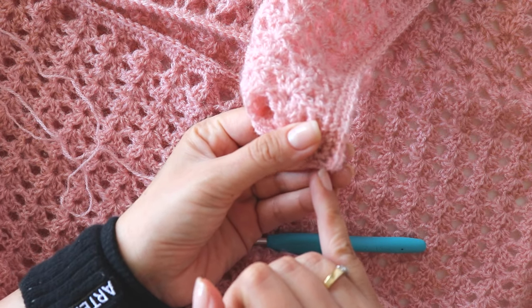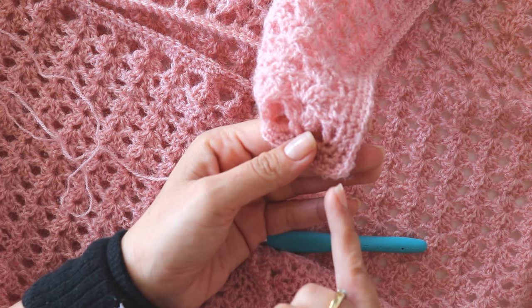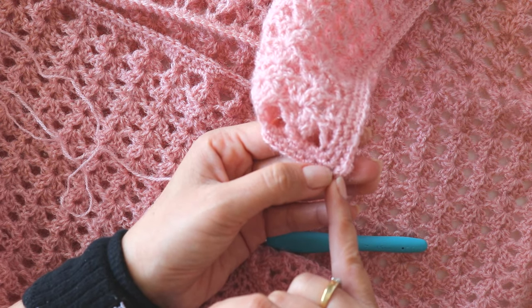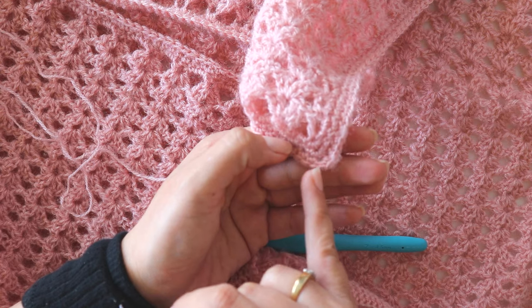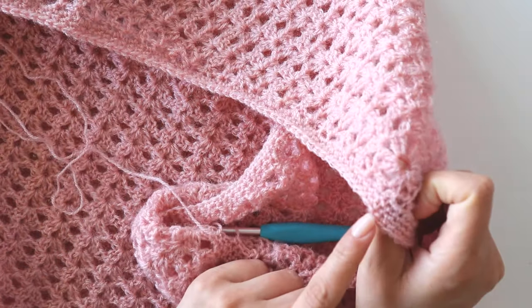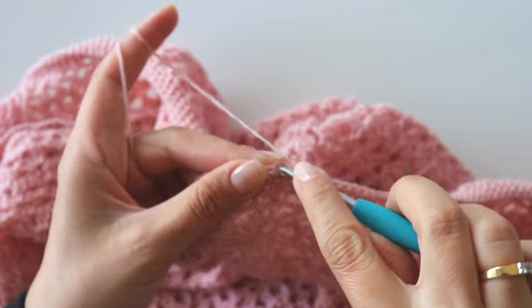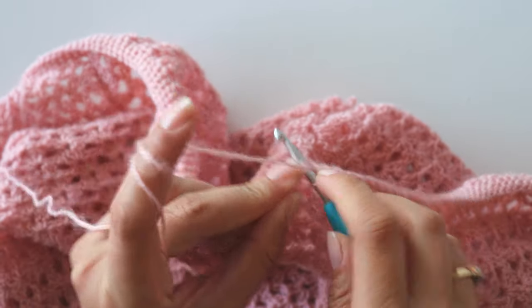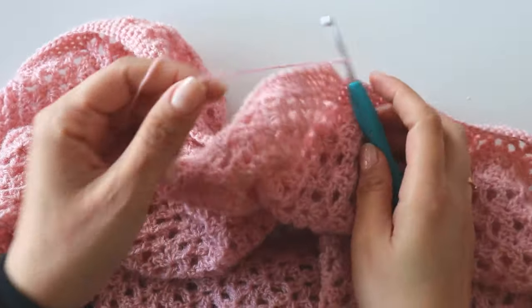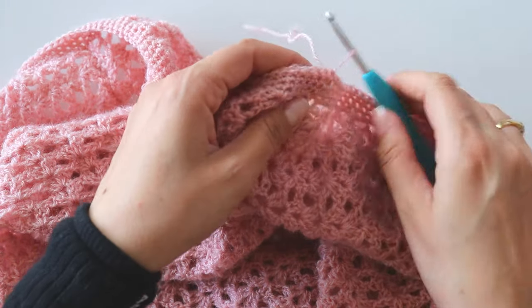If you have one less or more stitch, it's not too important, as I told you before. Just make your last picot somewhere here, then make single crochets, join with a slip stitch, and finish here. At the end, just join with a slip stitch and hide this tail.